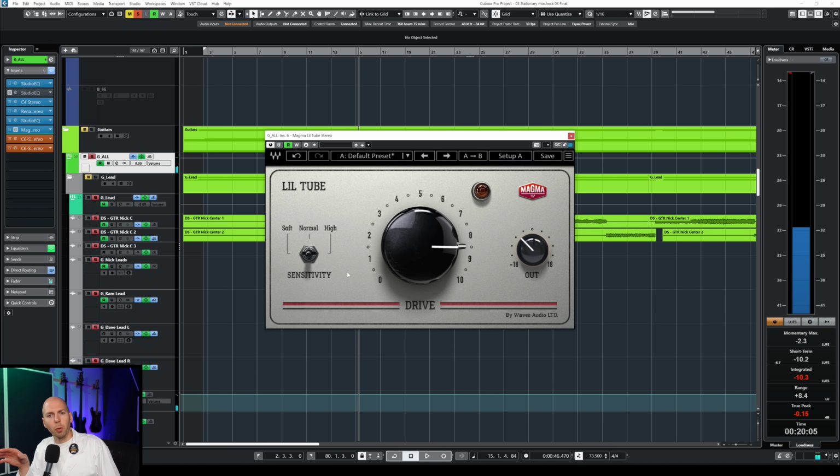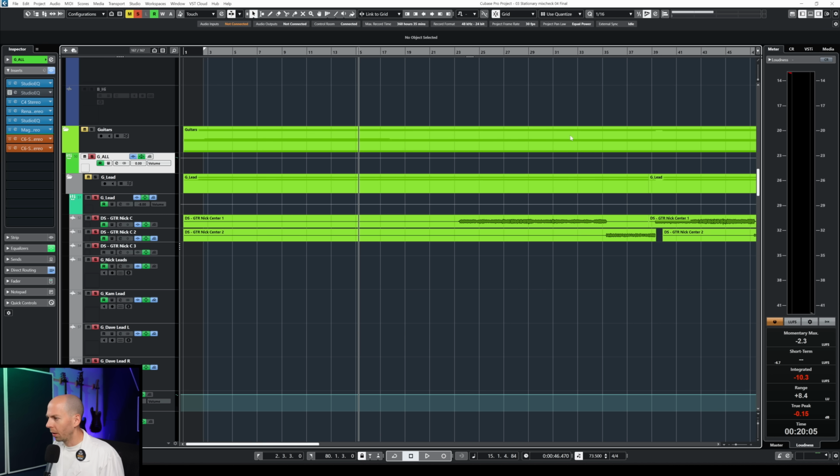Something else that I'm noticing that this plugin does is it makes the guitar performance a little bit more consistent, and I think that's that compression effect that's built into the back end of this plugin. All right, let's put this on bass. I'm excited to see what it does for that.